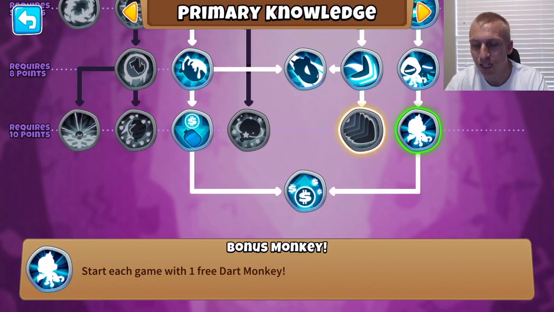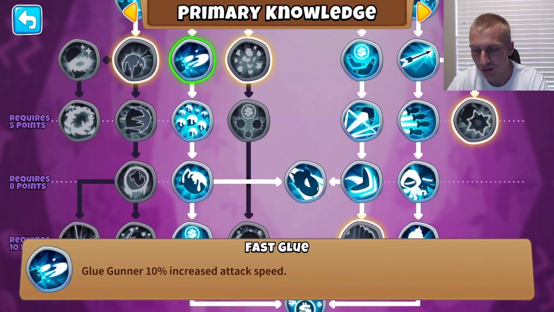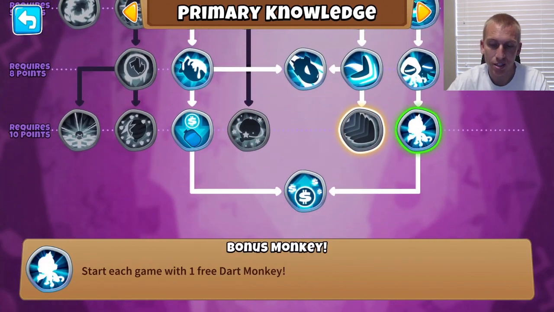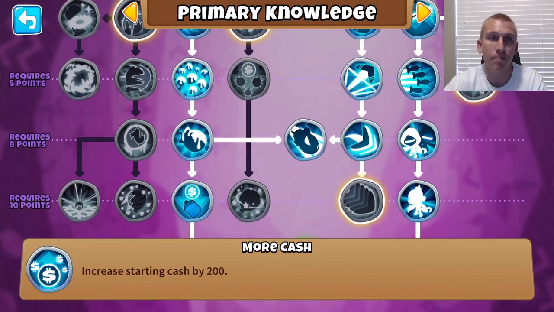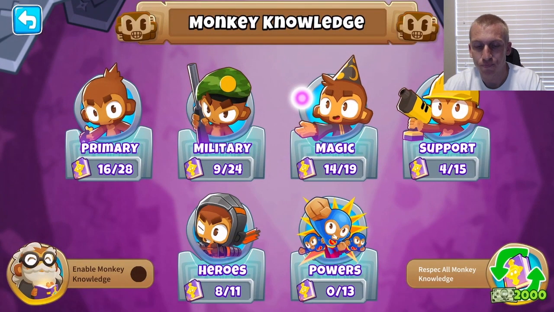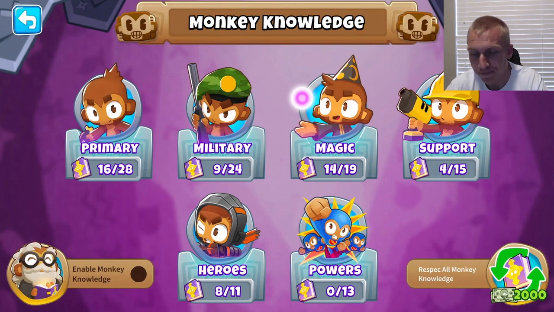But to get to this bottom, you have to have 10, right? So I would recommend going this way, so that's 1, 2, 3, 4, 5, and then 1, 2, 3, 4, 5, and now that's the 10 you have, and then you buy this one. So that's what I would do. That would require you to be level 11 and have 11 monkey knowledge. Go for it. That's the best one I recommend. So I do recommend that one, that's probably the first place I would start, because the dart monkey helps a lot and the 200 starting cash helps a lot.